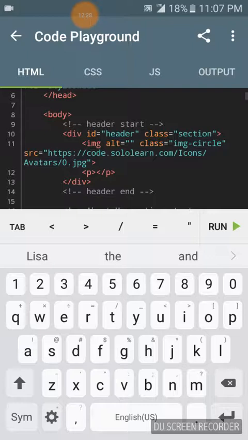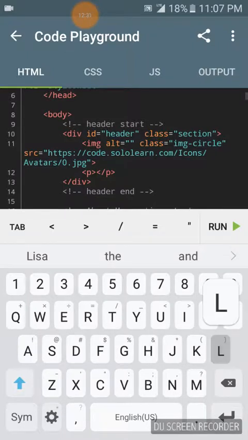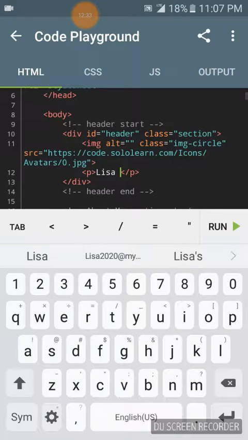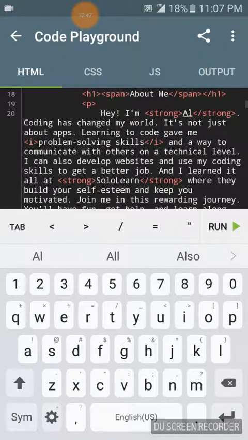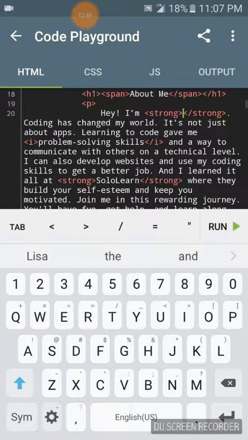And in the opening and closing paragraph tag now I'm going to say my name. And what else? Hey, I'm Alex. See the opening strong tag, the word Alex, and then the ending strong tag? That's what bolds this. I'm going to change that to Hey, I'm Lisa.